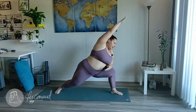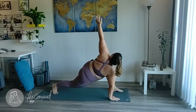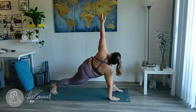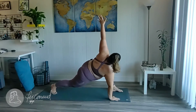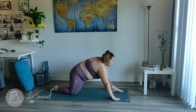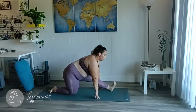Bring your right hand down to the mat. Repeating the twisting that we did in the beginning. Hold. Don't collapse on your right arm. Push long. Long leg, long arms. Open your chest. Right knee goes to the mat. Both hands to the front. And we're going to extend the left leg in half a split or half Hanumanasana.